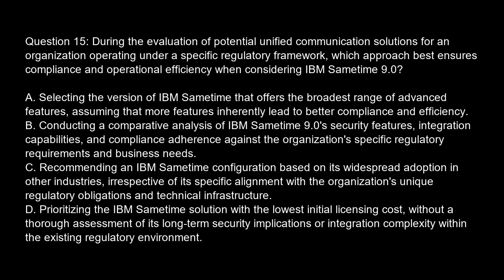Option B. Conducting a comparative analysis of IBM Sametime 9.0's security features, integration capabilities, and compliance adherence against the organization's specific regulatory requirements and business needs. Option C. Recommending an IBM Sametime configuration based on its widespread adoption in other industries, irrespective of its specific alignment with the organization's unique regulatory obligations and technical infrastructure. Option D. Prioritizing the IBM Sametime solution with the lowest initial licensing cost, without a thorough assessment of its long-term security implications or integration complexity within the existing regulatory environment.